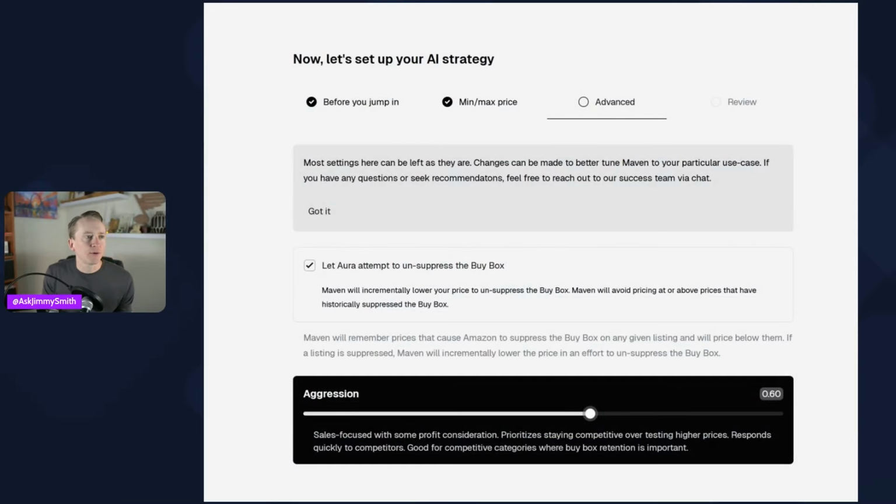Now, you can see here that they actually just added this aggression slider at the bottom of their AI strategy setup. And so whenever you're setting up an AI repricing strategy using Aura, you will want to make sure that you understand how this aggression slider works. And so that's what we're going to go through today, how you can set it up, as well as how I set up my workflows so that it's automatically handling things in the background for me as my age of inventory gets older and older for things that aren't selling. And so I want to make sure that I get more aggressive through time so that I can sell through and liquidate those products. And so I'm going to show you exactly how I'm doing that with Maven and Aura.